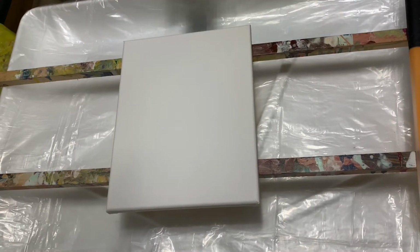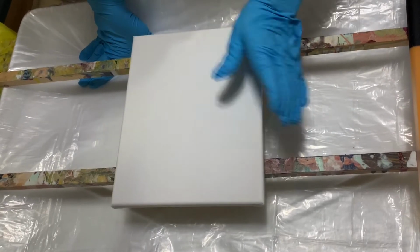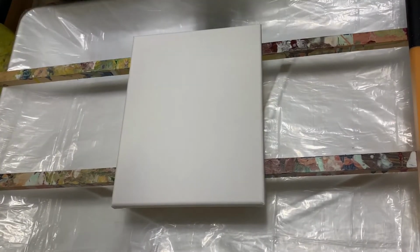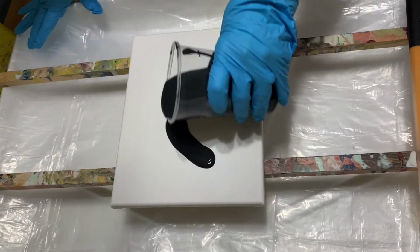Put that one there. Just going to be working on an 8x10 today, and probably a short little video. Okay, let's just get started. I'm going to use black paint as my background.